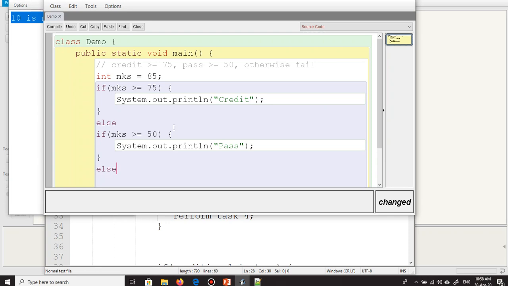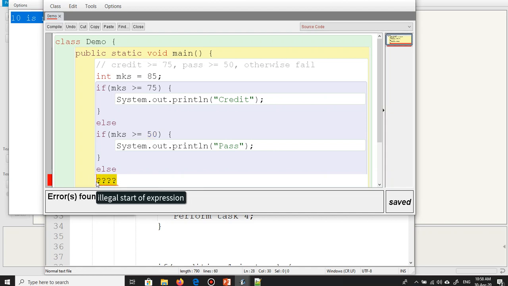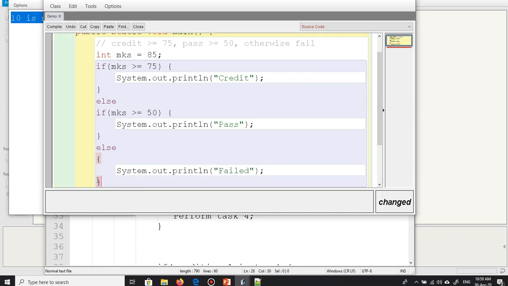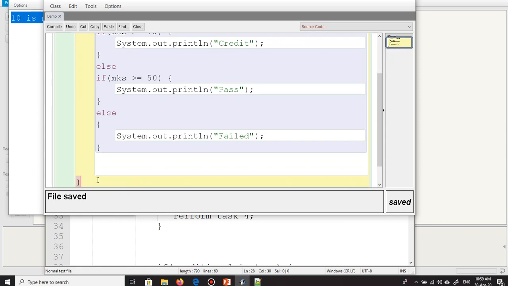That's it. And else, that means if I reach this part, where I've put the question marks, the condition greater than or equal to 75 is false because it had come to the else side. Because it is on this else, that means greater than or equal to 50 is also false. It is not greater than or equal to 75, and it is not greater than or equal to 50. Naturally, it must come into the fail category. So we just put the fail category here, and that's it. Okay, so this is our program.